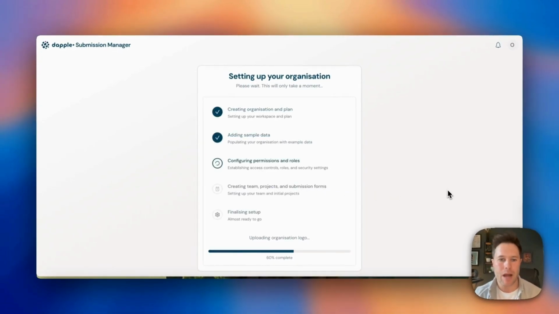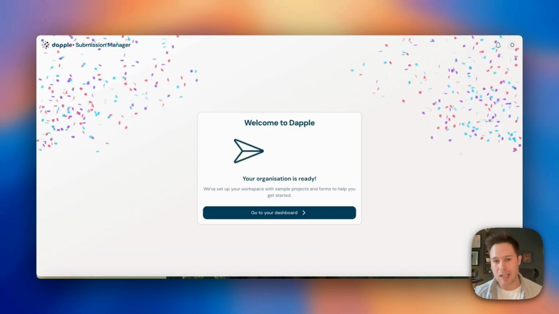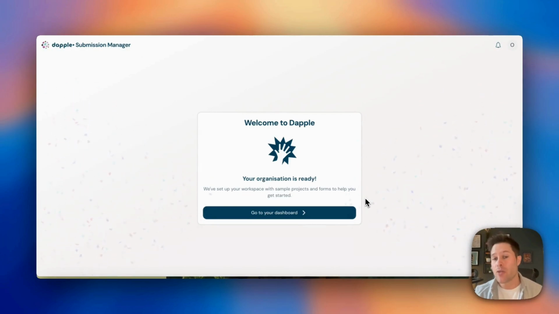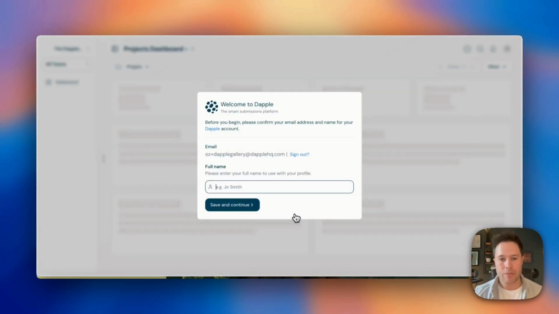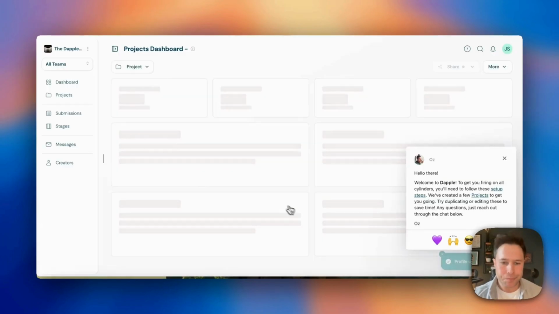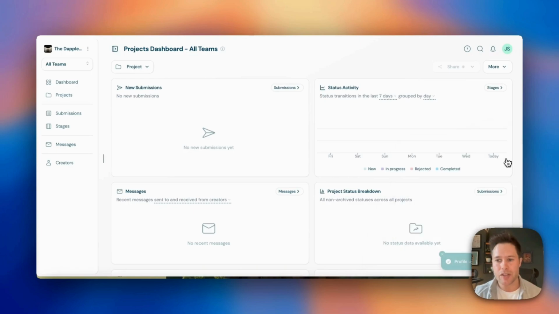You'll see it then starts to create my account. What it will do is configure the account based on what industry and then sub-industry you've put in there. So I put an art exhibition, and so it's going to create my account and a project or multiple projects based on an art exhibition. You can see it's just created everything here, and I'm just going to put in my name like this.